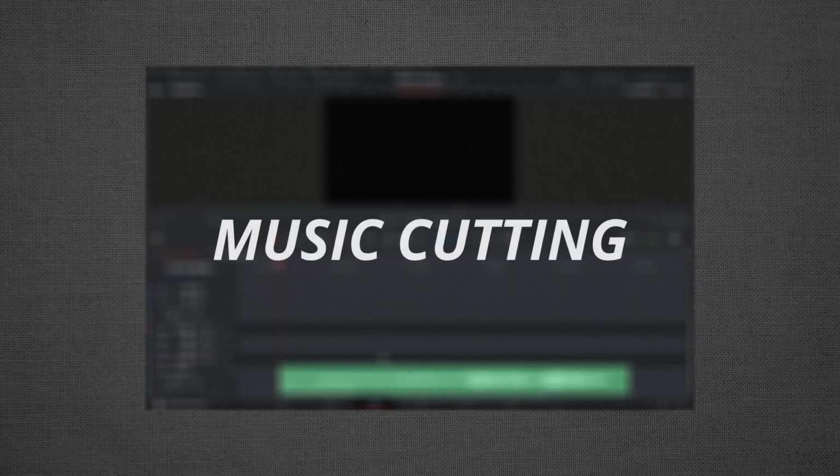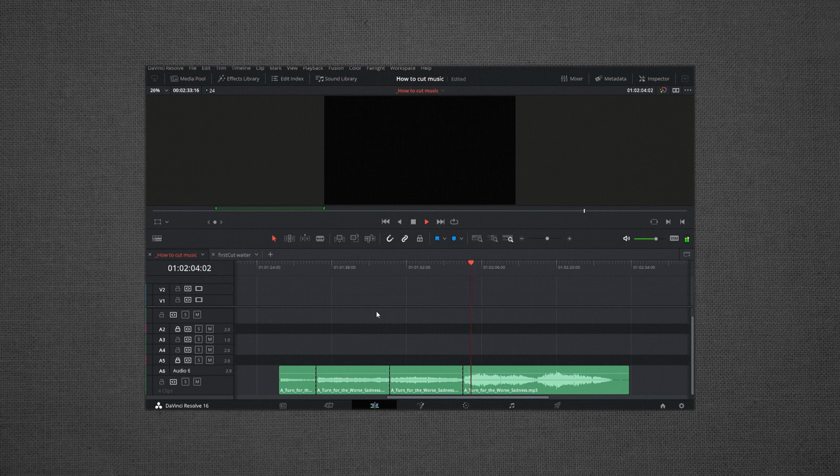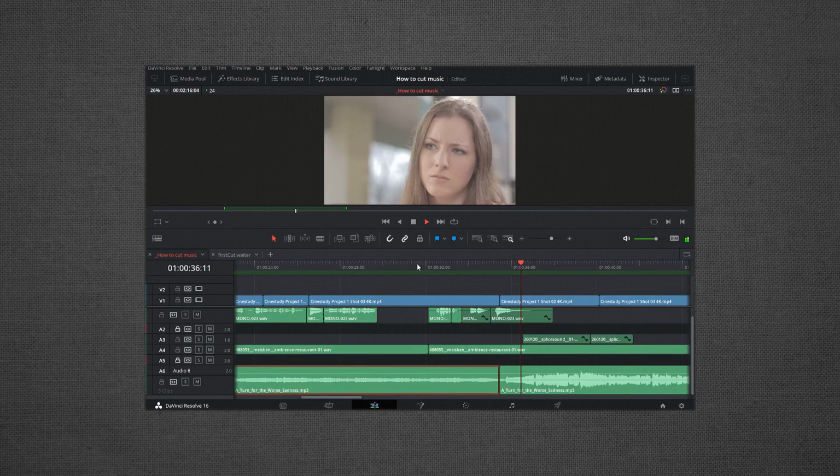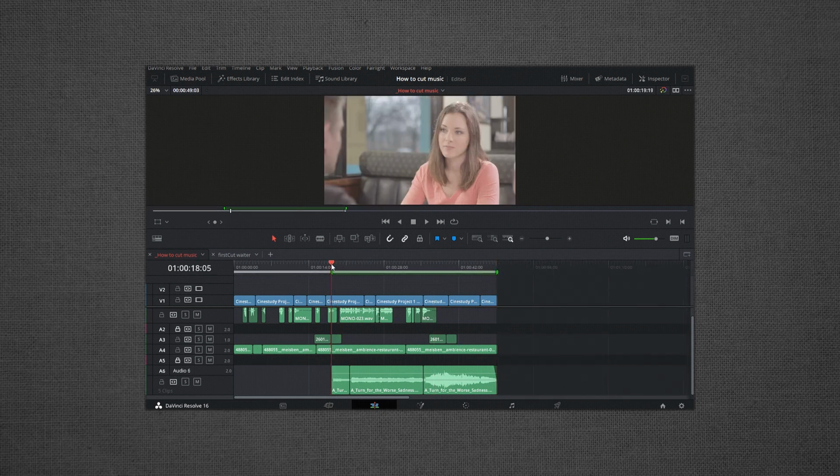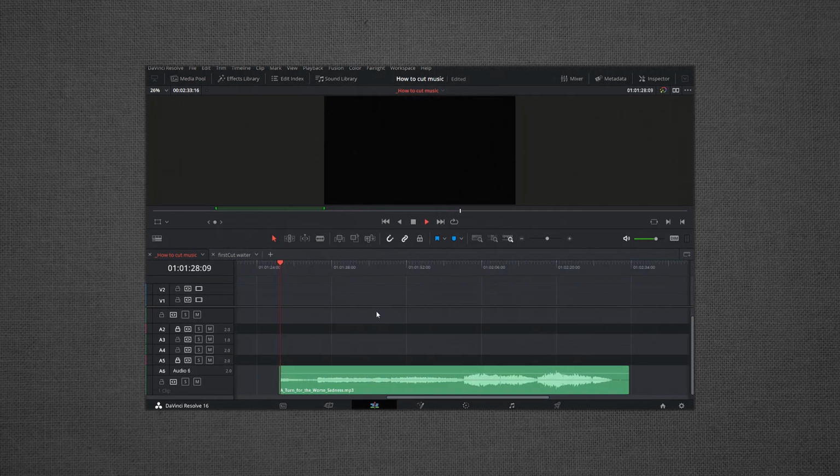How you want to cut the music. Every time you hear a change in the music, you make a cut, because music consists of parts and you want to separate those parts and then glue them together later and make it shorter or longer, depending on what you need. If you need longer, you just copy one part and change it a bit with EQ or pitch shift or something like that. So let's work on this example.